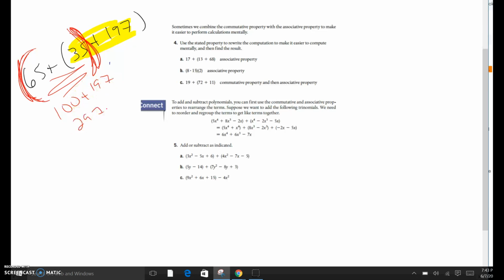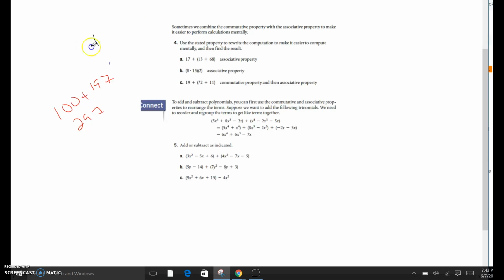So if you have the commutative property or associative property, you can kind of bypass a little bit of order of operations. Again, they only work with adding and multiplying. They do not work with subtraction or division. All right, so it says use this stated property to rewrite to make it easier. So pause, do number 4, try to rewrite it. Here, only using associative, which deals with grouping, only do associative, and here do both, commutative and associative. So I'm going to pause, you give those a try.